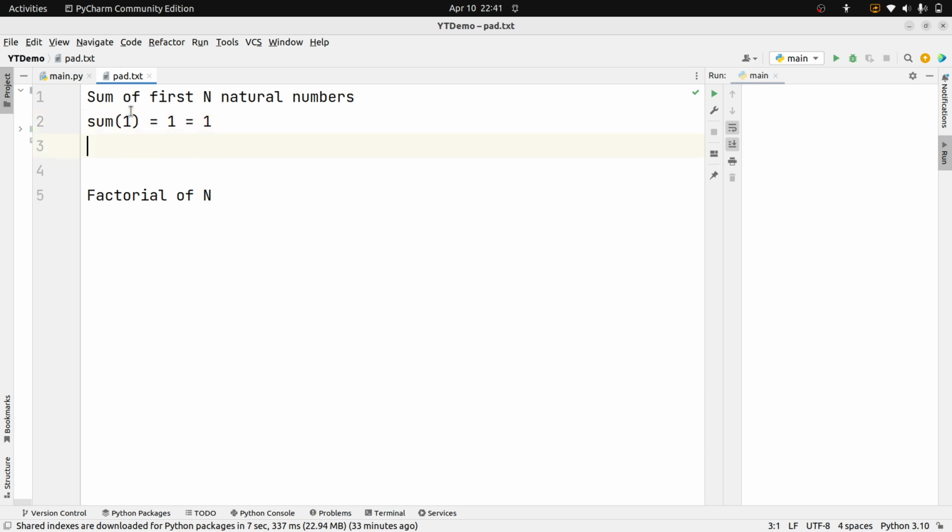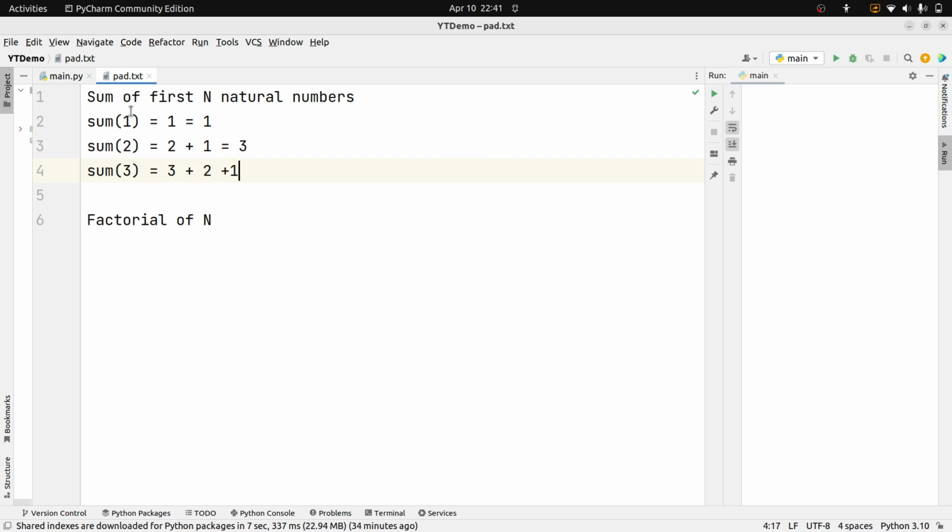Sum of 2 is 2 plus 1 is equal to 3. Sum of 3 equal to 3 plus 2 plus 1 equal to 6.